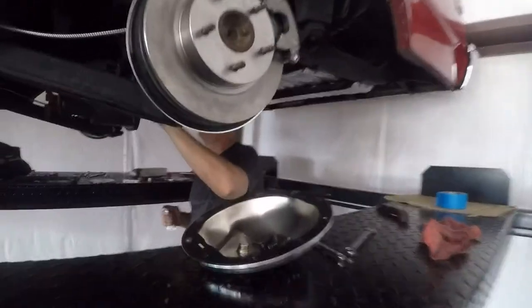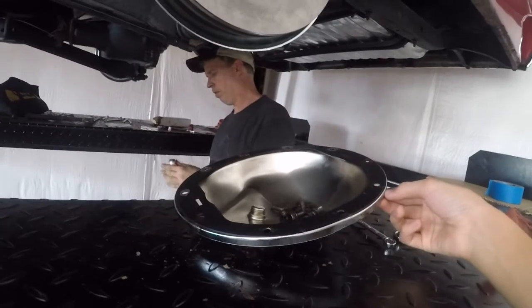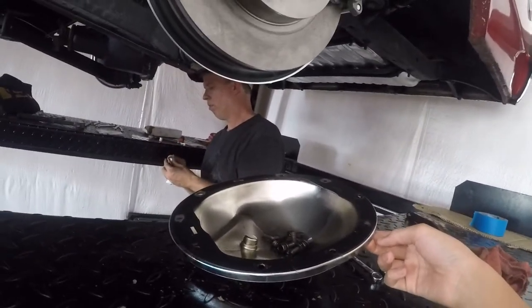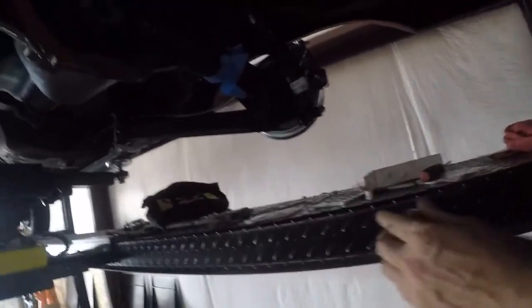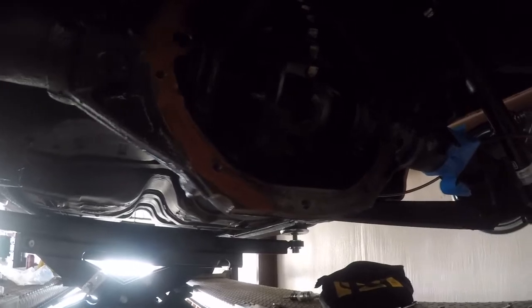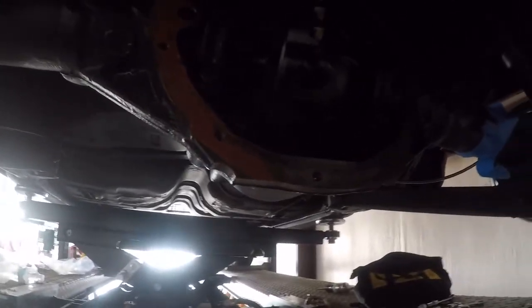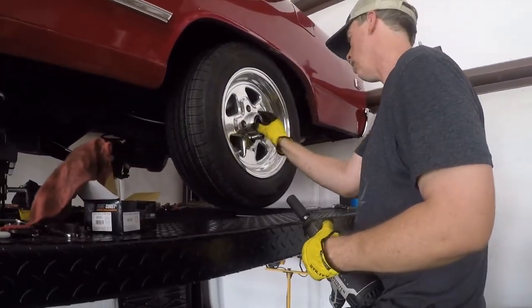All right, guys, and RTV high temperature silicone gasket. When we took off the differential pumpkin, we noticed that some of the grease was leaking out. So we're gonna put this silicone RTV, high temperature, on it so it can not leak. I bet it doesn't get tight.